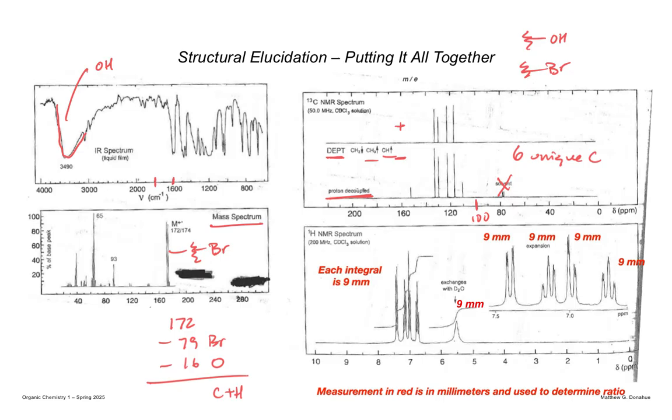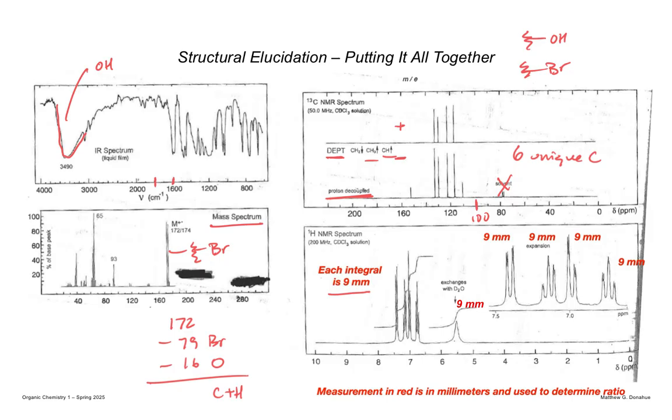So we already said they're sp2 hybridized, right? So you can't have 3 hydrogens on an sp2 hybridized carbon. So therefore the logic tells you they're CH groups. So you have 4 CH groups. Now does the proton NMR jive with that? So notice it says each integral is measured to 9.